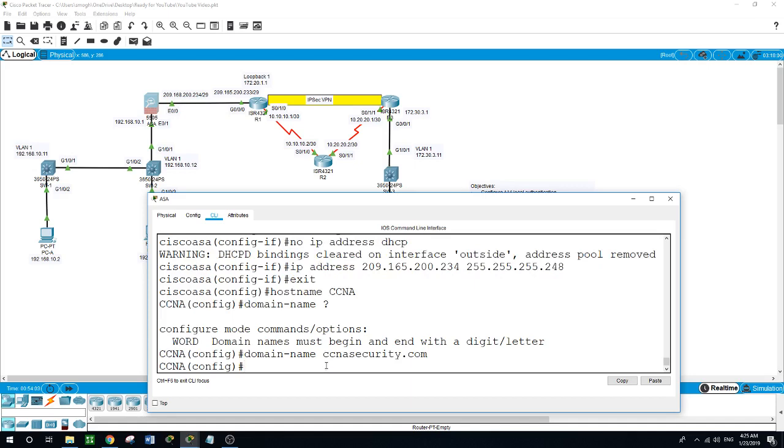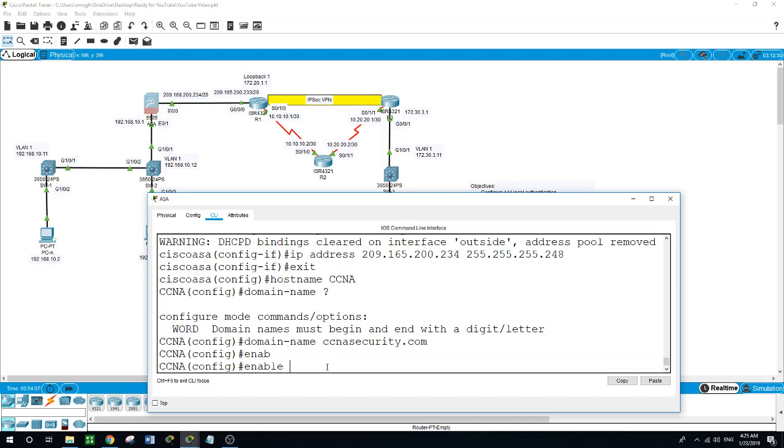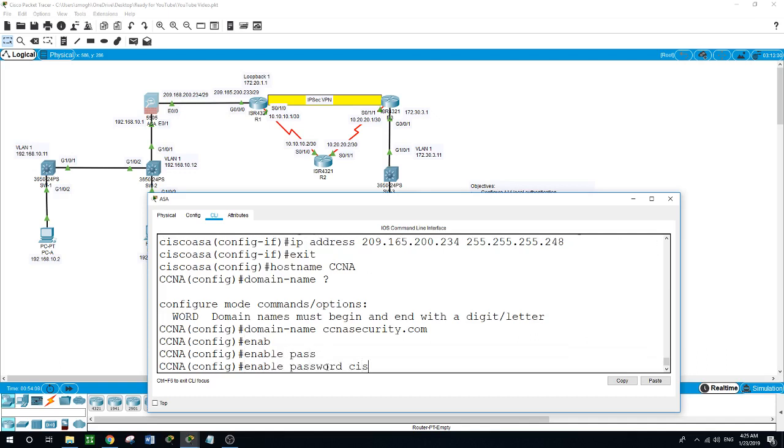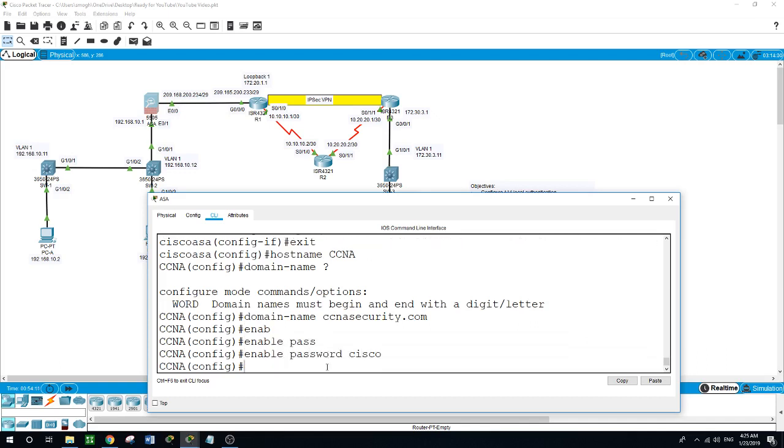And we want to enable password of Cisco. And also we want to configure a local user account named admin with password admin.